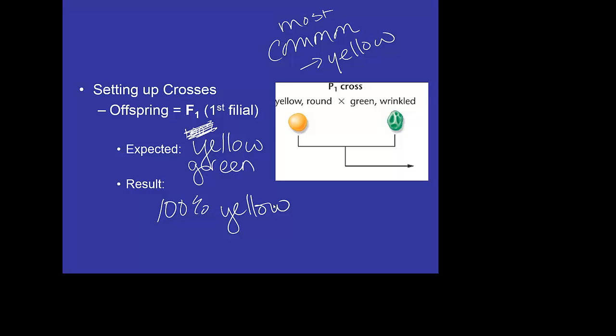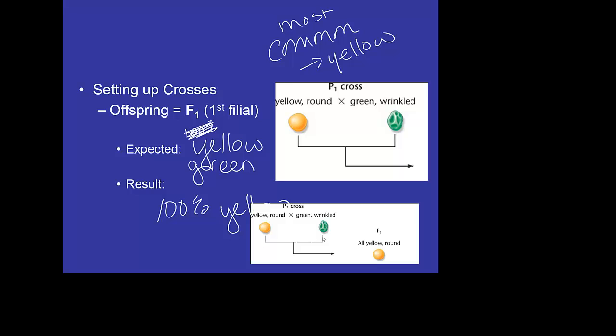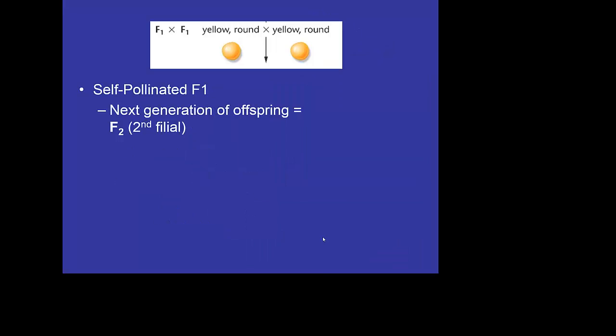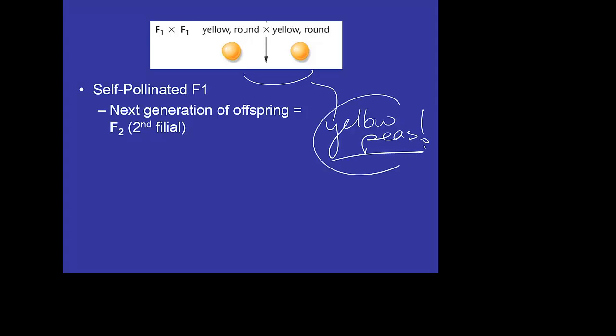And so he took the plants from these peas, that produced these peas, and tried to figure out what was next. So he took the yellow pea, since he got only yellow in the F1 generation, and he said, all right, great. There's our F1 generation with all yellow peas. He took those peas and he crossed them. Okay, so now if you cross a yellow pea and a yellow pea, you should get yellow peas, right? Not a chance. He gets yellow peas and green peas again. So before being committed to the loony bin, he's got to actually figure out what's going on here.